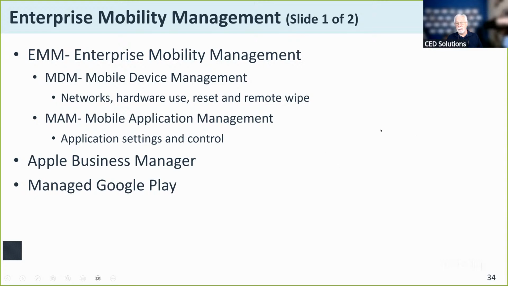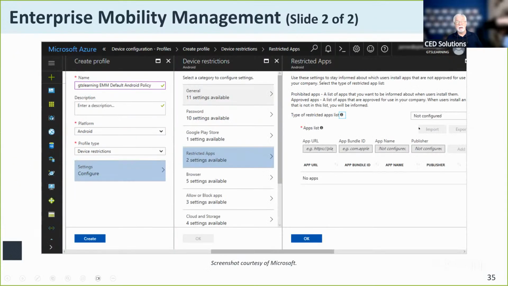There's several of these that are available from individual vendors, of course, commercial products. The likes of AT&T and IBM, those corporations have their own enterprise mobility management systems. There are commercial products and there are open source ones as well. Microsoft, in its Azure cloud-based environment, makes its enterprise mobility management software available too.